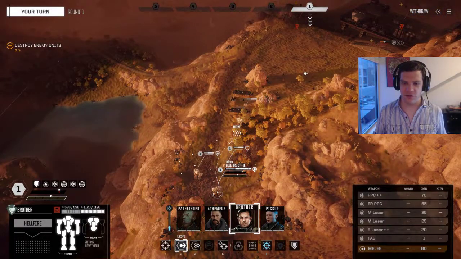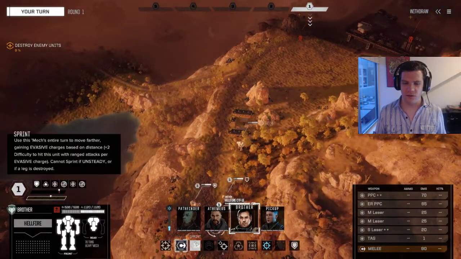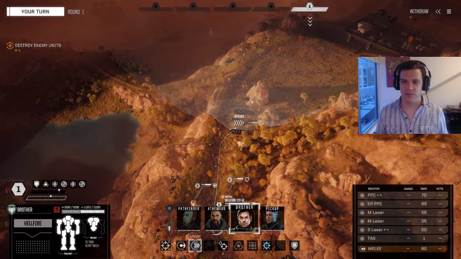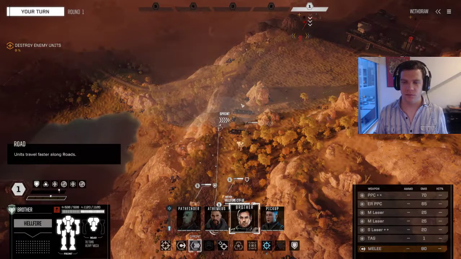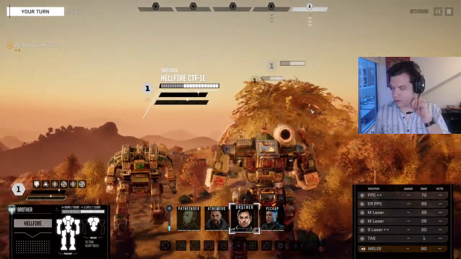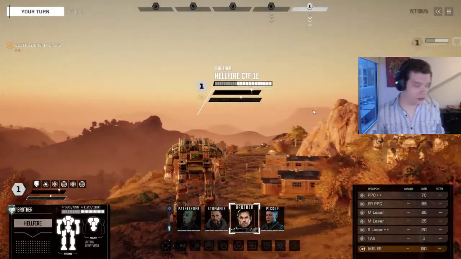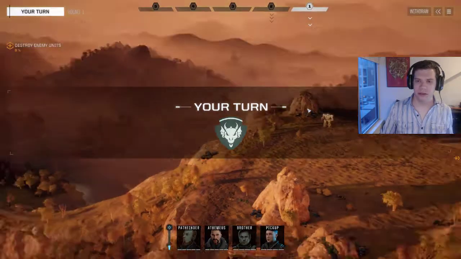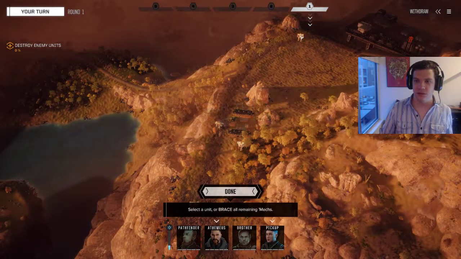Unfortunately, neither of these guys can move up far enough without sprinting. But I am fine with sprinting them up. No shooting, just running. They should gain enough evasion that these enemies will not really be able to reach out and touch them.